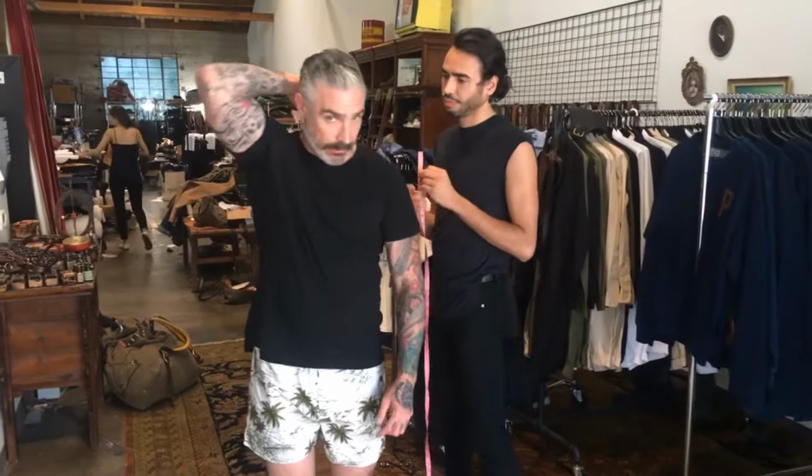So the first measurement we want to do is your neck. The neck measurement should go around your Adam's apple. Now this one should be kind of snug. Don't choke me though, Kenny. Okay, try not.